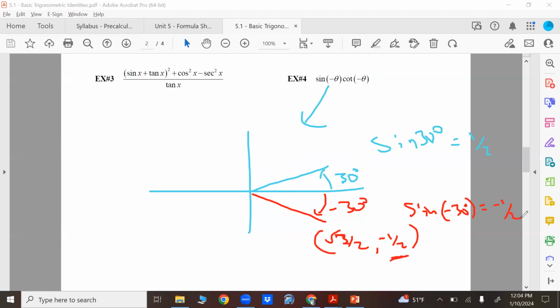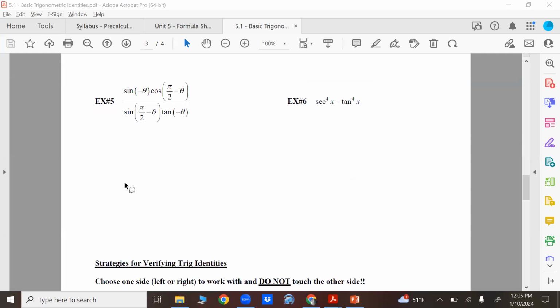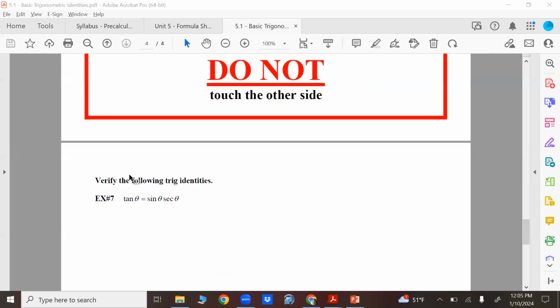That's why we see sine negative theta. It's just negative counterparts. Likewise, tangent and cotangent. Cosine won't be that way. Cosine theta equals cosine negative theta. Those are the same thing because regardless of whether you go clockwise or counterclockwise, you're going to get the same thing, because it's looking at the x coordinate. All right, let's move on to 2 more examples, and then we'll verify identities, and then we're done.